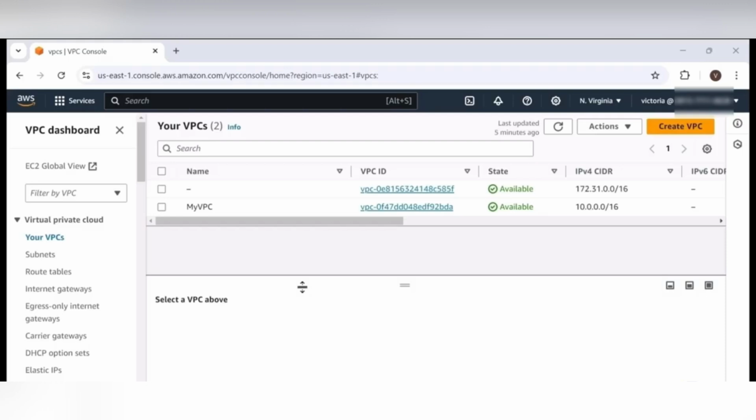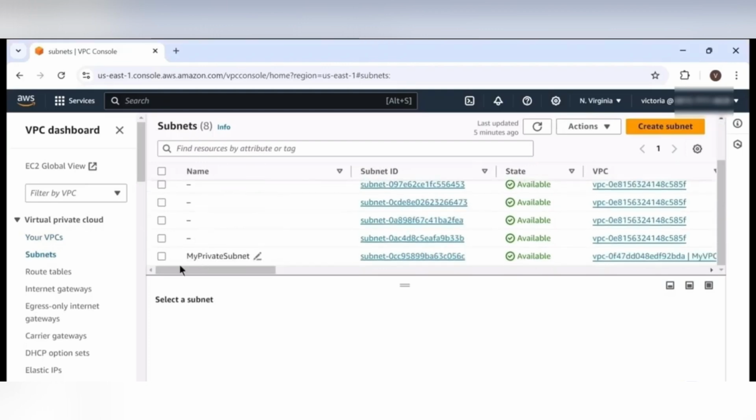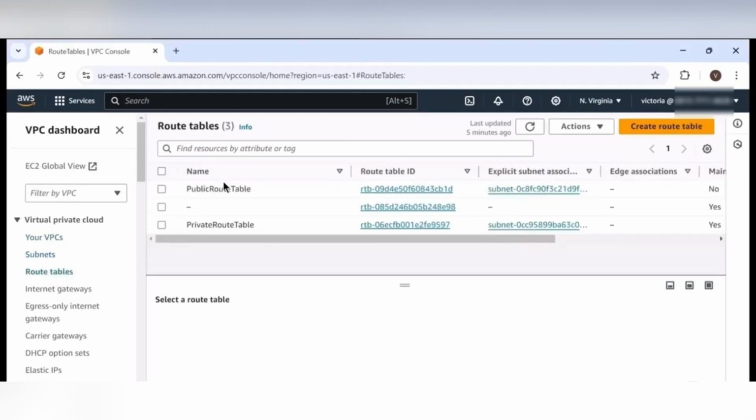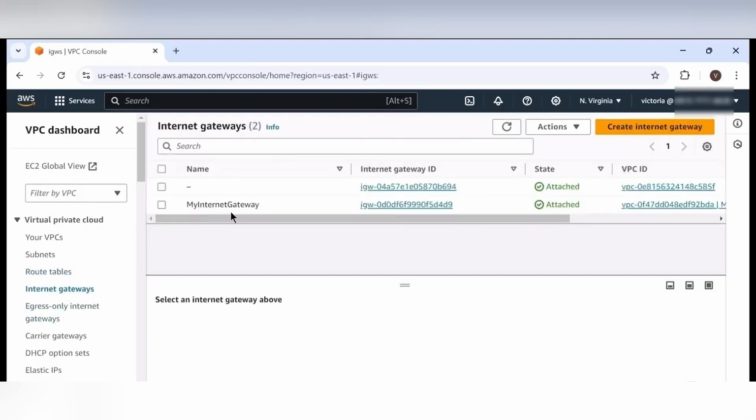So far, I've provisioned my VPC as usual. I also have my subnets, the public subnet right here and the private subnet, route tables, public and private, and I've added the routes to allow internet access from everybody, all IP addresses on the internet. I created my internet gateway and attached it to the VPC. So now what we are going to do is deploy our EC2 instances in the public and the private subnets.